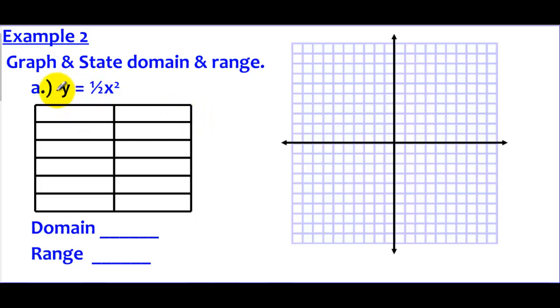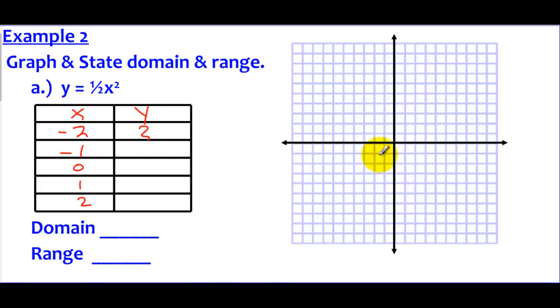Okay. So if I give you this function, and I'm saying this is a quadratic function, and I say let's graph this, one way that we can do that is we can just make an XY table. And XY tables work for any type of graph. So I'm going to just choose some points and plug in and figure out what comes out. I'm going to start off and say let's do -2, -1, 0, 1, and 2, and let's graph that. So if I plug in -2 here, -2 squared is 4, and half of 4 gives me a 2.